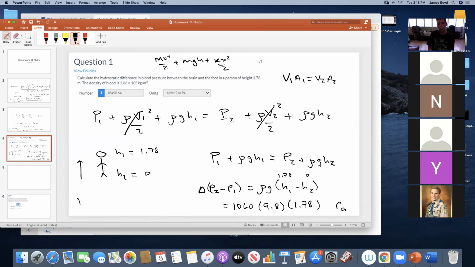You could have looked at the book, and the book would have said P is equal to P naught minus rho g (H2 minus H1), and then realize that delta P is P minus P naught, and this with the negative sign is rho g (H1 minus H2). But I think it's better to use Bernoulli's equation and realize there's no change in area. Therefore, there's no change in velocity and the velocities cancel. That way you only have to remember one equation and you don't have to remember a bunch of signs, as long as you get h positive upward. Why is h positive upward? Because we're dealing with gravity, and gravity increases the pressure as it drops, you know.